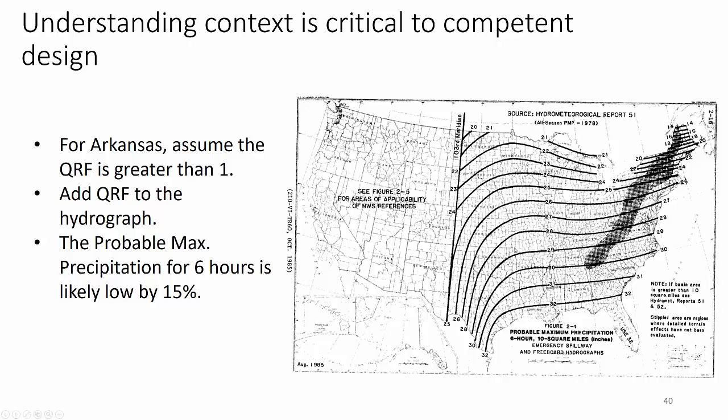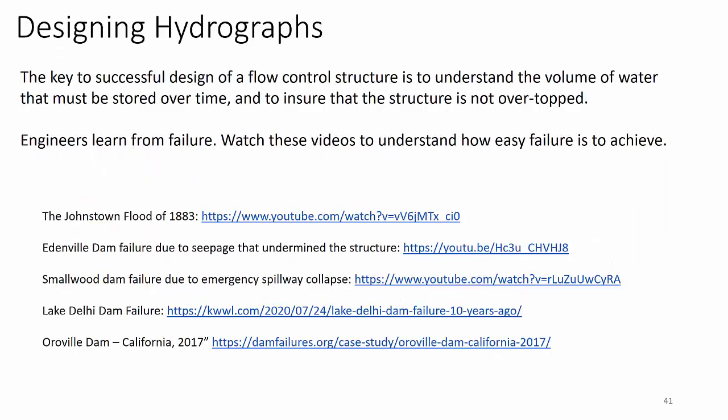In northwest Arkansas, we're looking at 29 inches. That's probably low, significantly low. Probable maximum in Arkansas for 6-hour, 10 square mile flow is probably more like 33 inches, which is higher than it used to be in Houston. That's climate change. This is a 1985 graph. These things are going to have to be updated. We're collecting the data now.